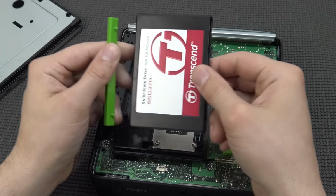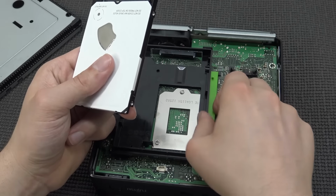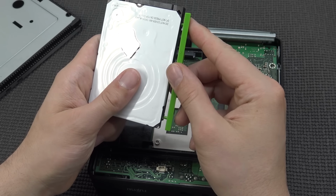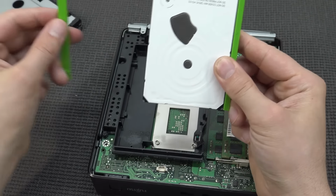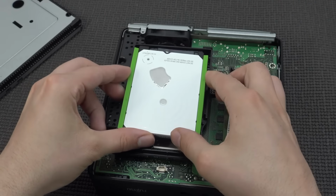And I'm going to need the brackets. Get myself the hard drive. The reason why, because I want to have a lot of storage capacity, and this is just a very cheap way to go, especially when you're looking into the 2.5 inch drives at the moment. Okay, so let's click it in.